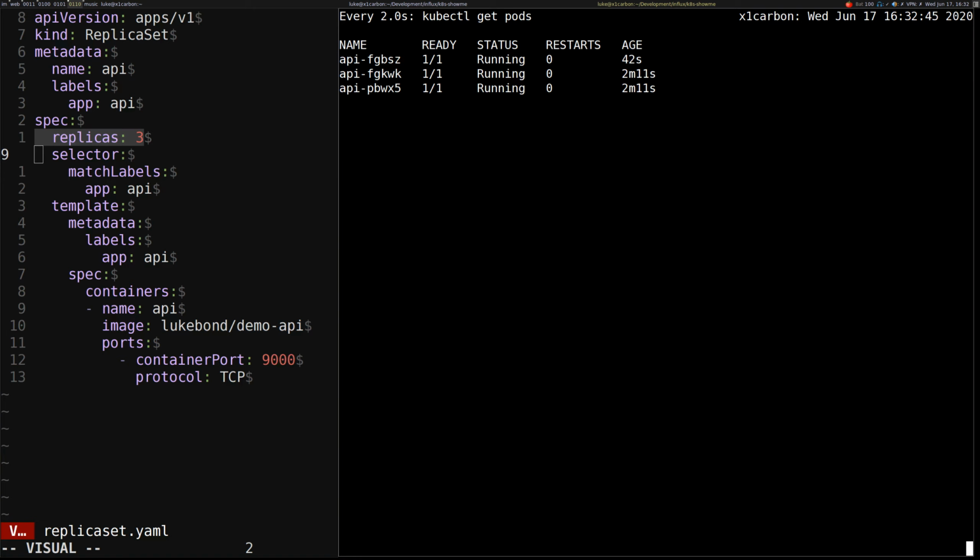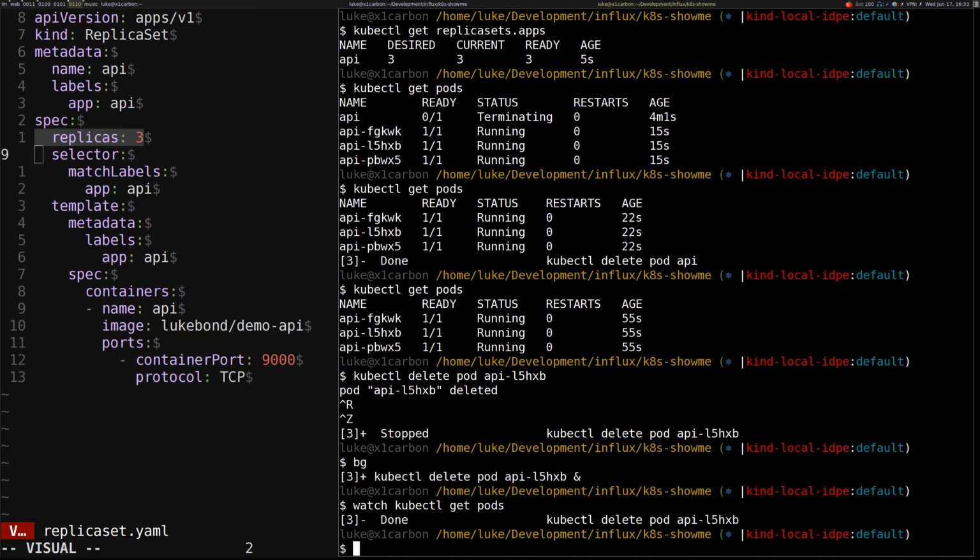So this replica set resource is what gives us the idea that you can tell the cluster how many instances you want of something running, comfortably go home for the weekend, and know that Kubernetes will at least try and keep that many running. Even if your application crashes and runs out of memory now and then, it'll come back. So you'll have some instability if your application is crashing all the time, but it will stay up.